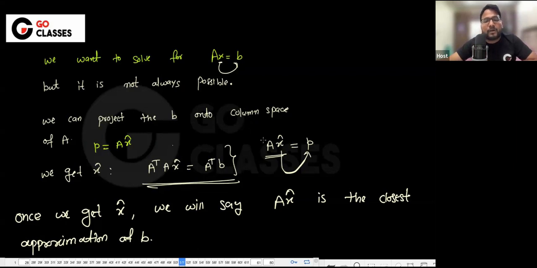So basically, what we are doing, we wanted to solve for x equal to b, but we can't solve it. So instead of solving for x equal to b, I want to solve for something which is closest to the b. What is the closest to the b? P. So I want to solve for something like this, right? So basically, I want to solve for this x cap, right? And how to solve for the x cap? Somehow I got to know that to solve for the x cap, I will be using these set of equations. Once I solve for the x cap, and then someone asks me what is the closest approximation you're getting, then I will say ax cap.